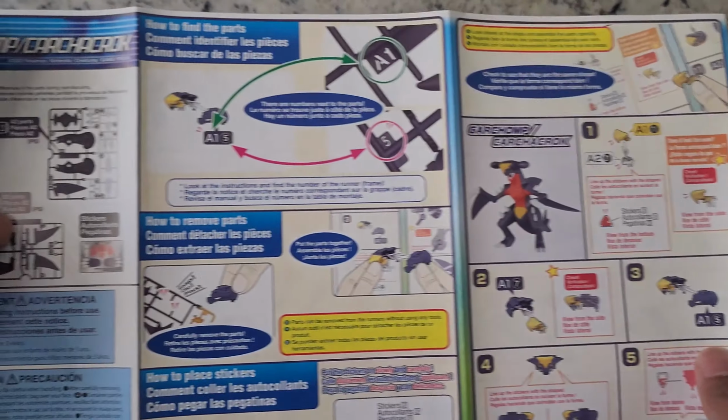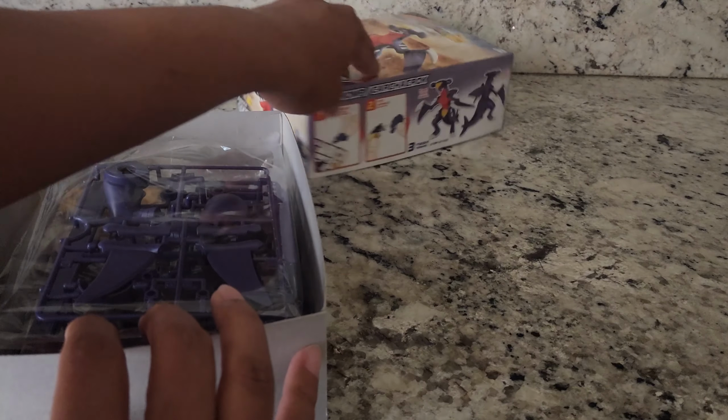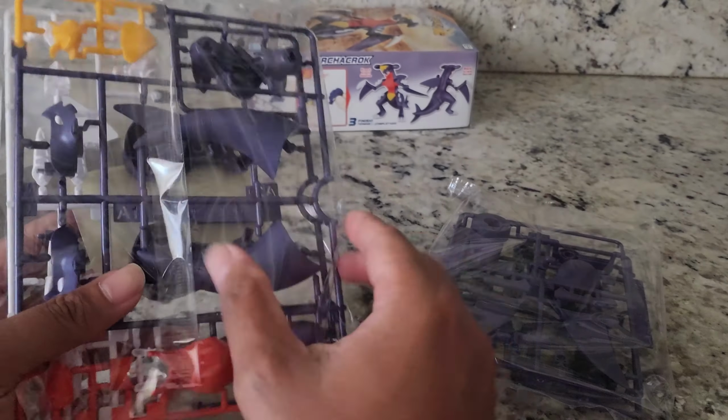Looks like everything you need to assemble the model comes with the box, so you don't need external tools. It does come with an instruction booklet and I guess 3 trays of the parts. You gotta pop out the parts and, you know, assemble them according to the instructions.